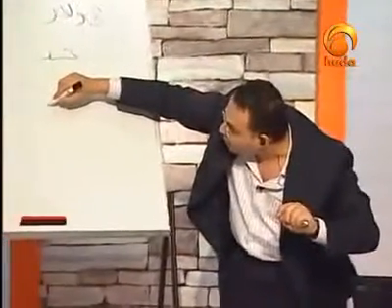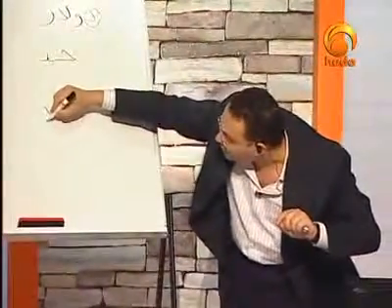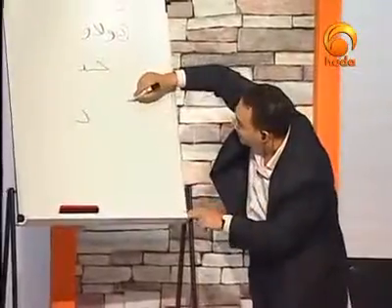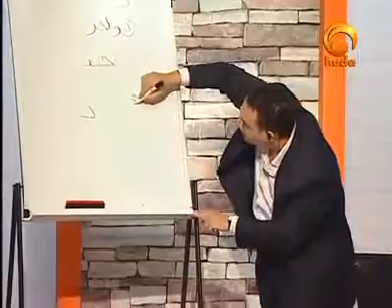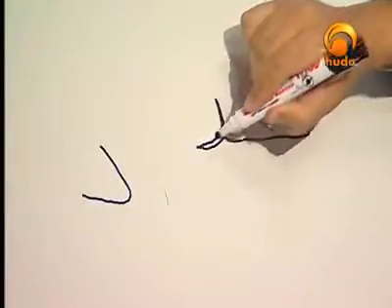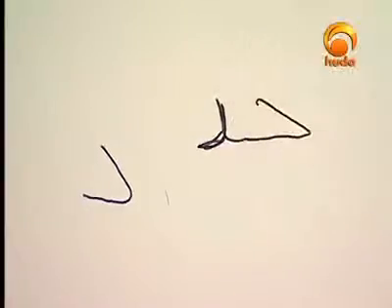A very interesting point I have to explain: when Dal comes in the medial position, we don't start from top to down here. We don't write it in this way. In the initial position, we write it in this form. But when it comes to the medial position, like jadid, again, here it is. You start from the center, we take it up, then slightly bring it to 90 degrees. Exactly. We start from the bottom to the top.